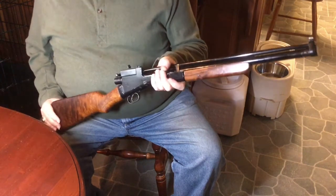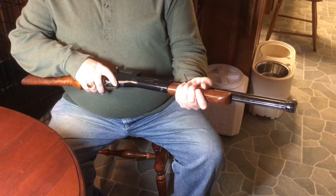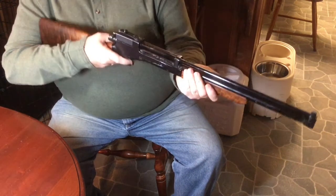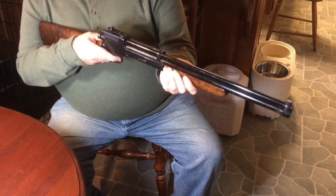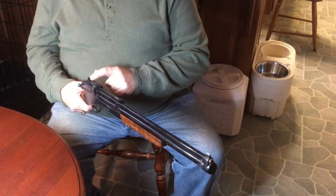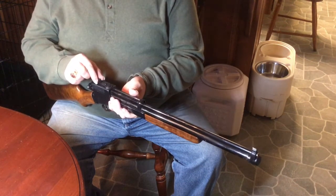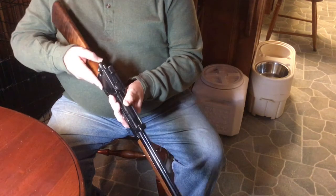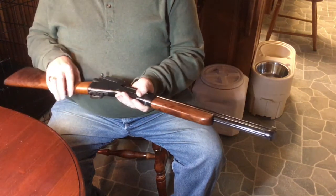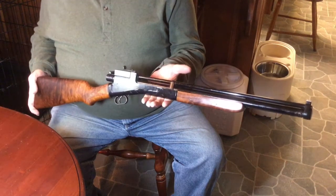Some of the things I like about it: I love the carbine format — it's very nice and compact, five and a half pounds, fits nice, and you can really whip it around. The aperture sight seems so simplistic, and it is, but it works. You can actually get a very good sight picture going through a very small hole, and the aperture really does help make it very, very accurate. These were .22 caliber, most of them.